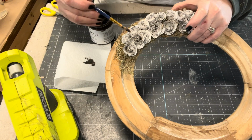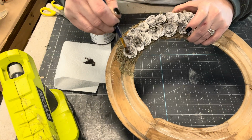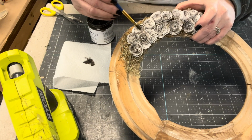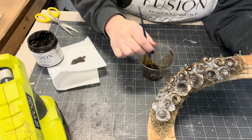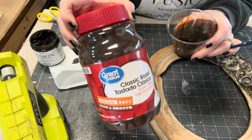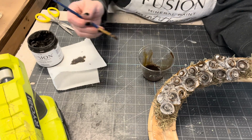I have some of the Fusion's aging wax, and I'm just kind of dusting it on, and I think I can tell that I like it, but sometimes you have to wait for something to dry to see if you really love it or not. I didn't think that really brightened it up very much, so I took some instant coffee and a little bit of water to melt the instant coffee, and I'm using that kind of as a stain now.